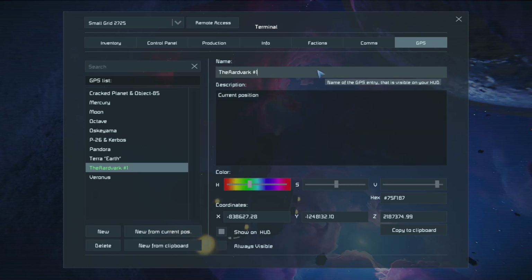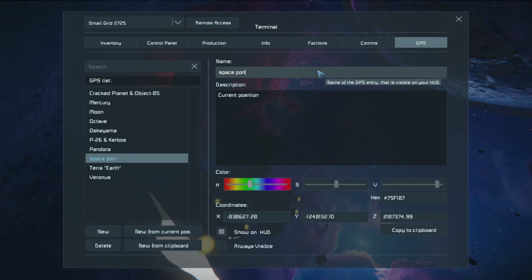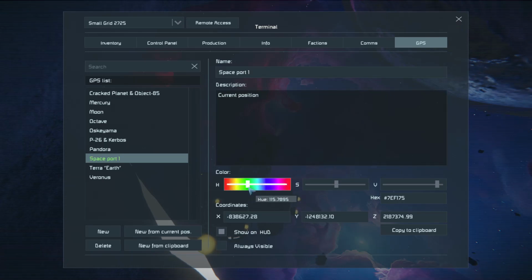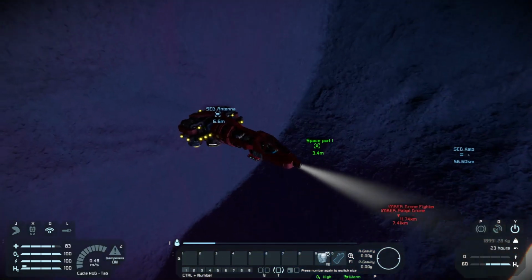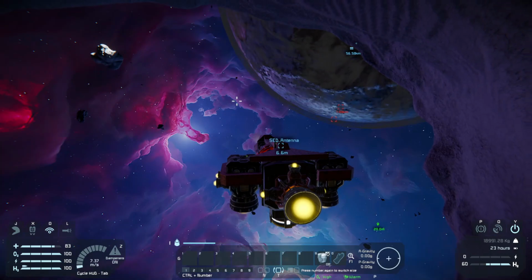New from current position, we will go spaceport 1, and we will just use this for a park. I should just call it parking one, but I think we'll call that good there. Make sure that we get it in a color that we want. Great, perfect, cool. And then that'll lock in that GPS coordinate. So we will go ahead and use this for a hard shelter for some ships, get a dock in here, and have a bit of a place to put things.